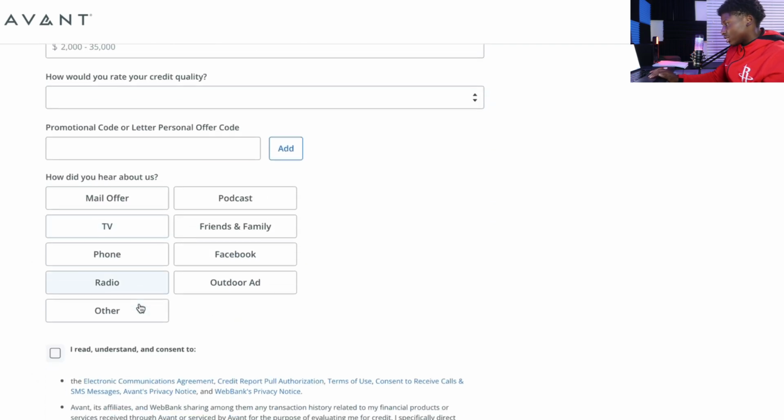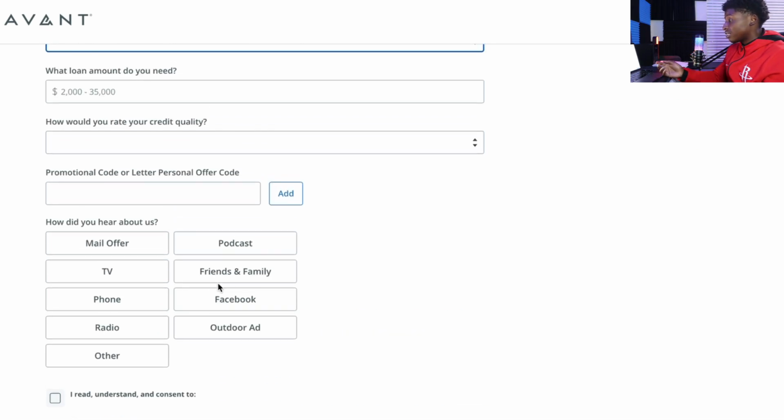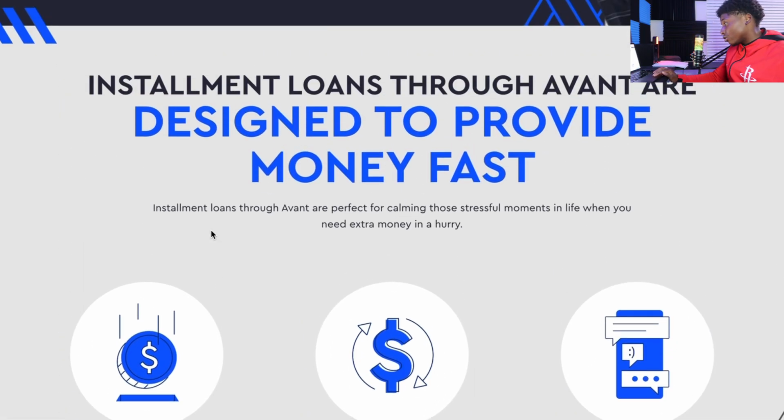And yeah, guys, this is pretty much how you can get approved more, based off of how long your term is going to be, and based off of your income, your monthly income. They want to see that you're making 3 times over what you're trying to get approved for. So let's say you're trying to get approved for $10,000, and let's say pay it back in 5 months, something off the wall. So that's $2,000 a month. If they see that you're having to pay $2,000 a month, you need to at least be making $6K a month or $5K a month, and then you will get approved for whatever loan you're trying to get.